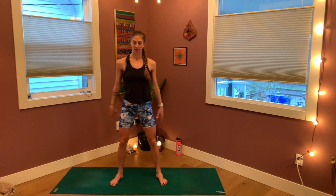Don't have to go fast, remember that. Never have to go fast. But you can if you want. But please focus on the breath, your posture. Don't go fast at the expense of anything.